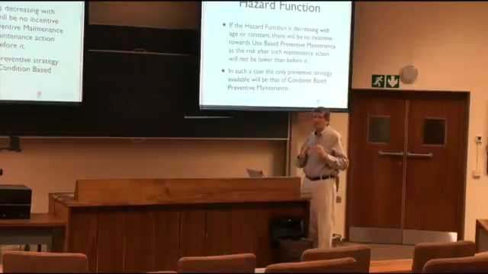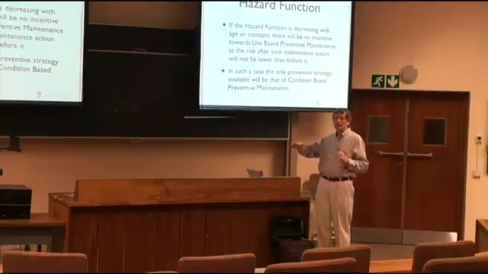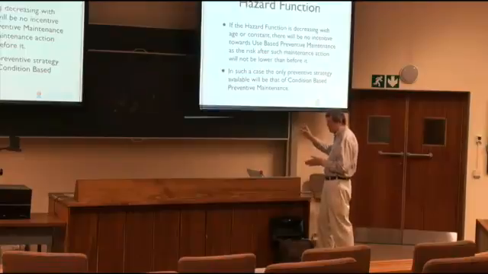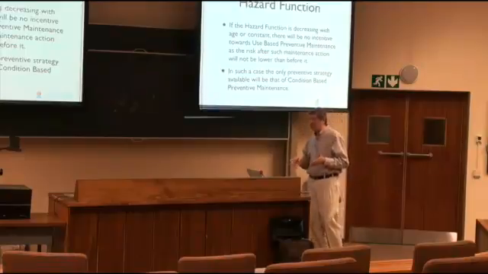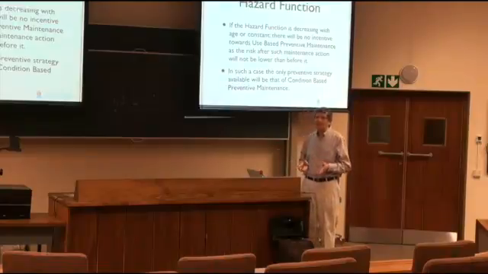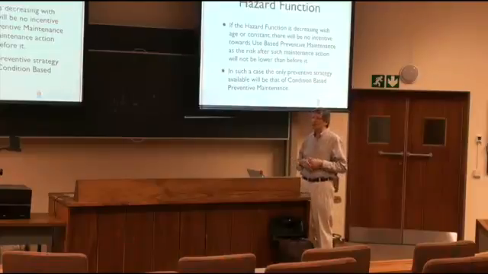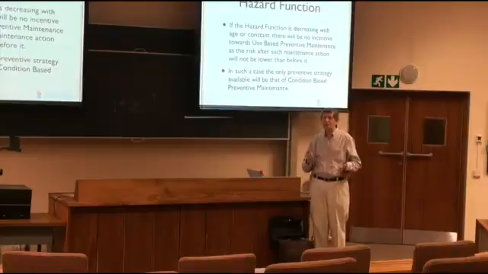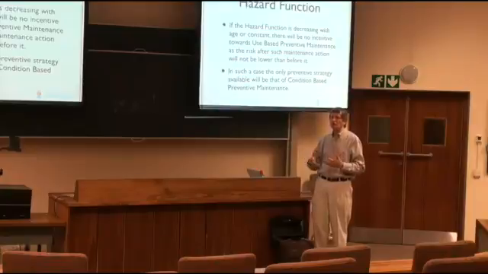But okay. The fact is that when something has a decreasing force of mortality, it does not make sense to replace it with a new one because the new one has a higher force of mortality. When something has a constant force of mortality, that's the second thing we're talking about, then again it will not make sense because the new unit will have exactly the same force of mortality. The typical example of that is electronic components. That's why I can talk about the Philips TV set so much, because electronic components tend to have a constant force of mortality. We call that a random shock failure pattern, meaning that failure is random.